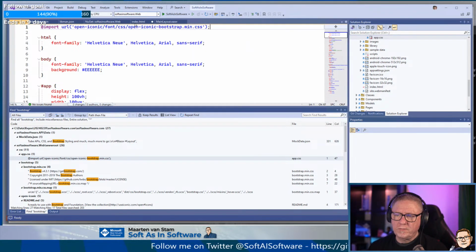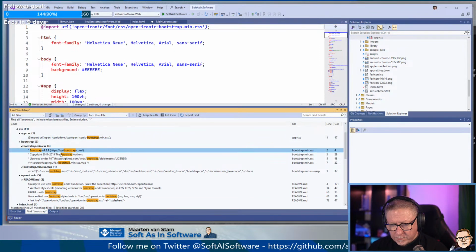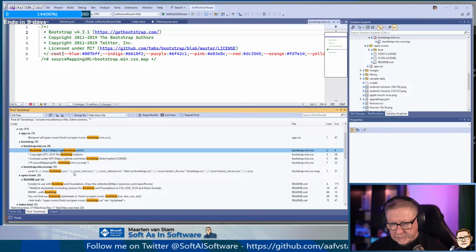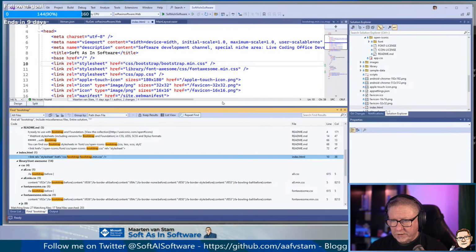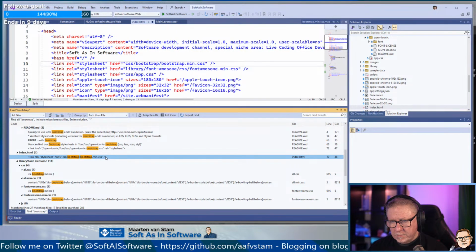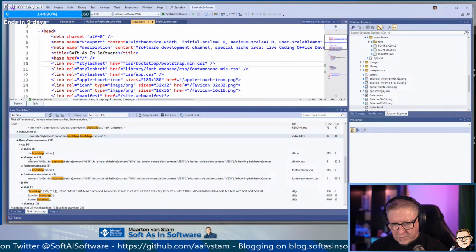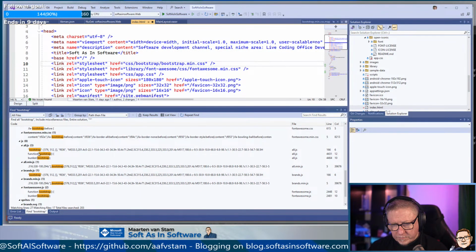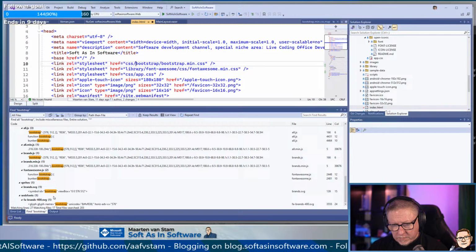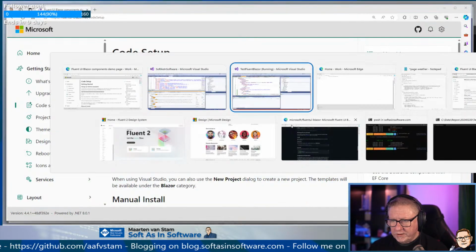Open Iconic, but that's a font. That's just a font. There's a style sheet. This one. I'm not sure why this is not adopting the style sheet.